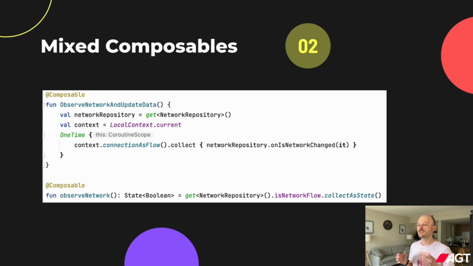I'd like to pay your attention that the terms pure and mixed composables make any sense only when we are talking about dependencies. This doesn't have any relationship to stateless, stateful functions, etc. Both pure and mixed composable functions can be either stateless or stateful. Let's not concentrate on it right now. Dependency is what we are interested in.